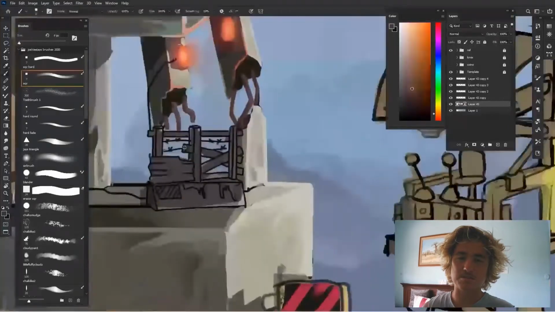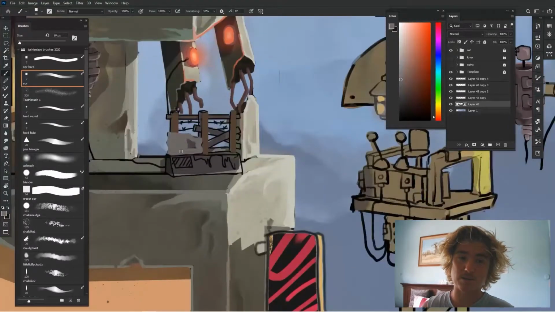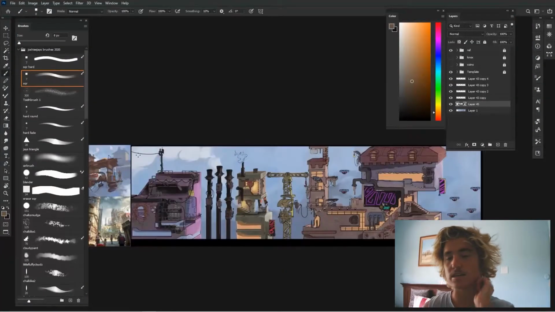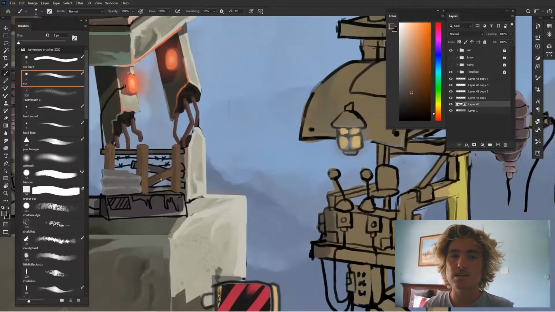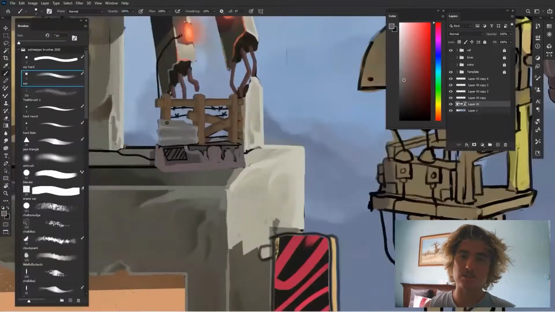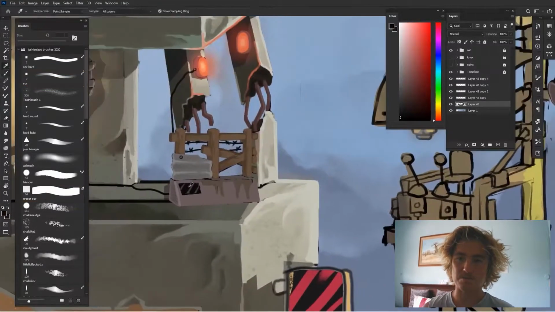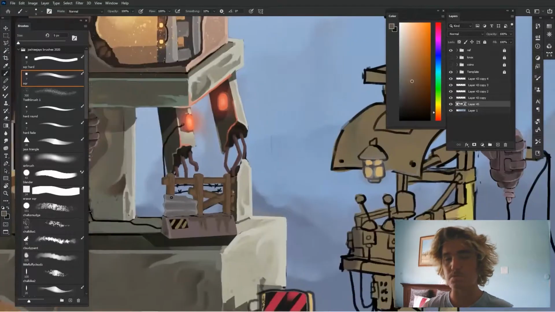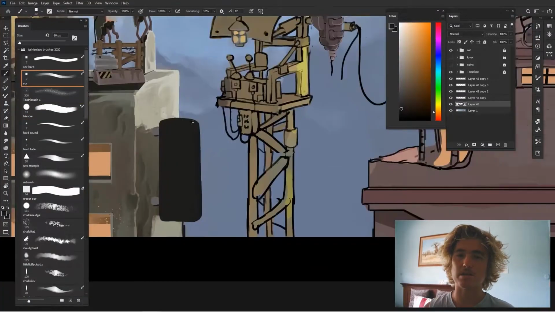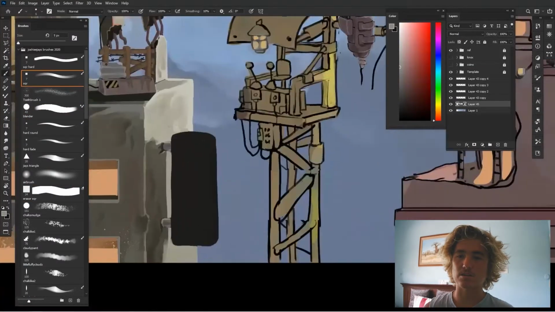But this scene was quite rad. I think it's in the first stage. It's halfway through the first stage, and you actually have to push one of the boxes onto one of those cranes. So that crane that you can see in the middle, you have to. The game mechanics are super rad. If you guys haven't played it, the game's called Reset Earth, but the game mechanics are so cool.